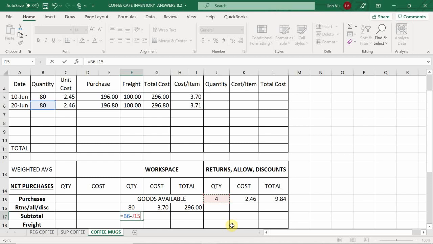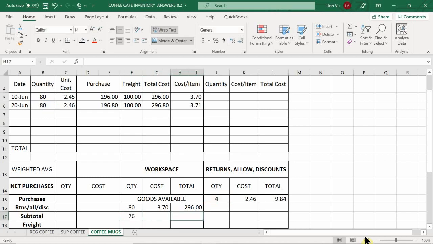So what are you writing there? I'm making my adjustment to inventory. I understand. So this is my goods available, right? Because I need to make sure that when I figure out at the end of the given accounting period, I know which batch came first and which batch came last. In this case, we don't really care. We care about the overall ending balance. But in this case, I'm just going to do it this way so that we know that we returned 4 cups from the second batch. If I return 4, how much do I have remaining from my second batch?